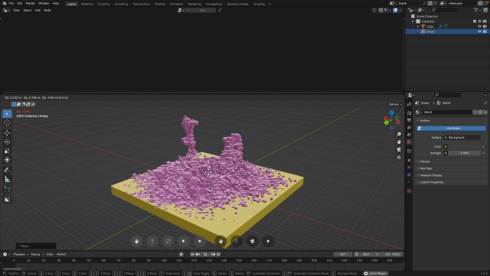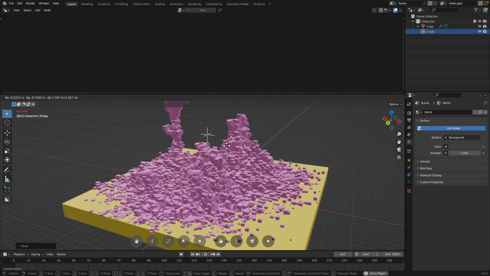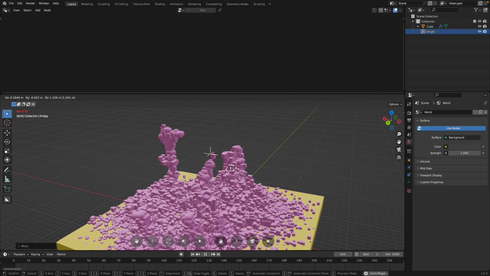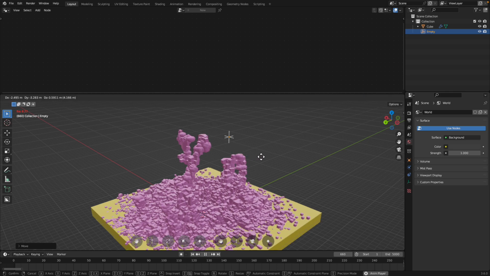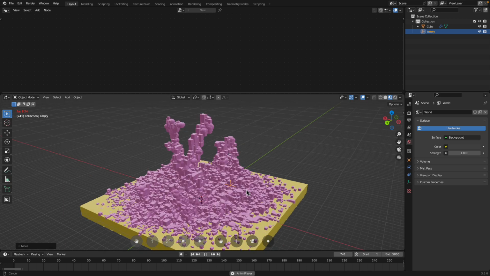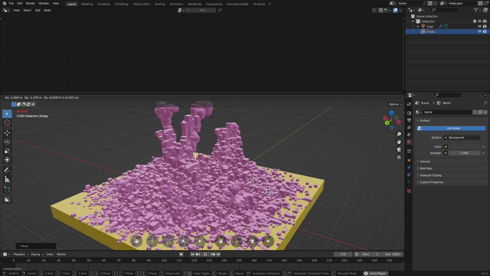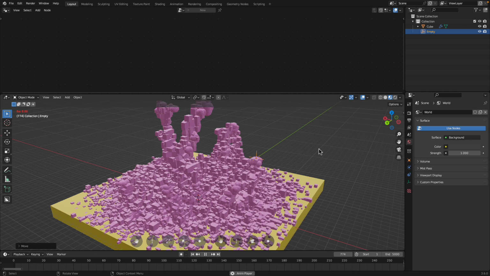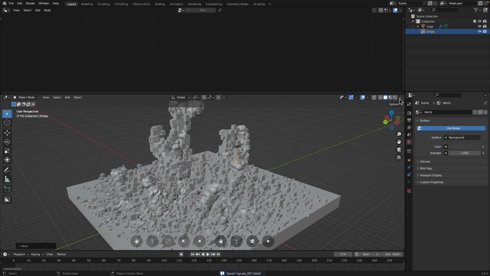In the near future, you can actually modify this geometry setup in a way that you can control these points around, and you can kind of have sculpting tools that are interactive, maybe. Yeah, I think that should be pretty cool.